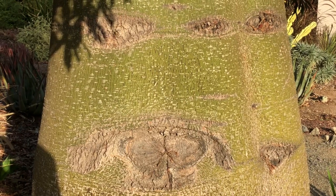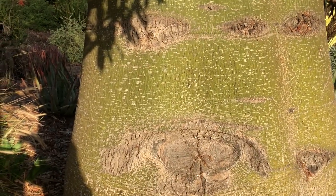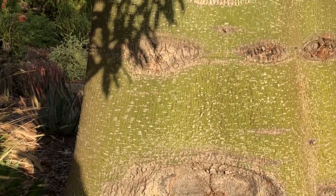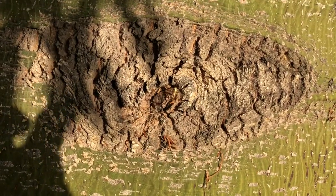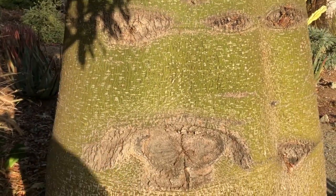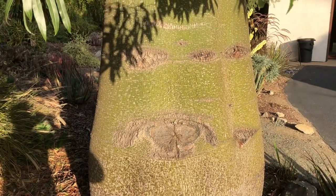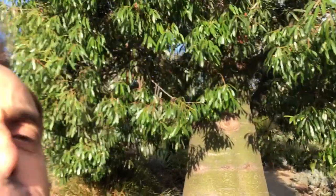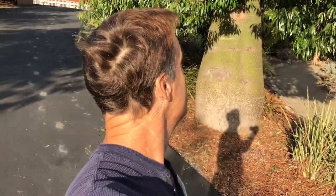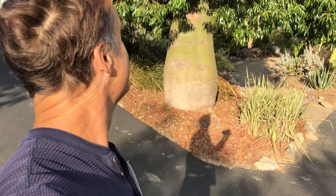Are you staring at me? Yeah, it's kind of creeping me out a little bit. You've got some weird eyes — one big eye with a funny little pupil. Oh, you're winking at me? That's a little weird. I've never been flirted with by a tree like I have by this one here in my demonstration garden down in San Diego at my growing ground. That there, my friends, is a super flirtatious tree.